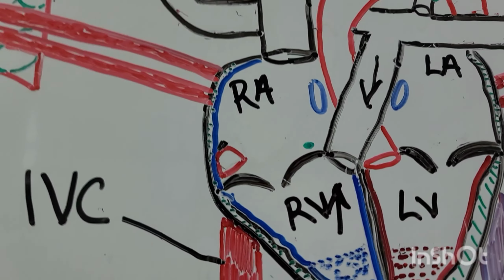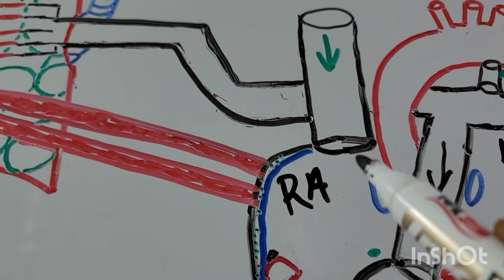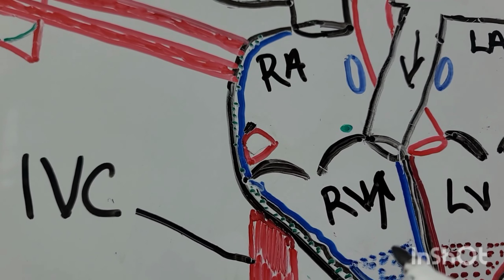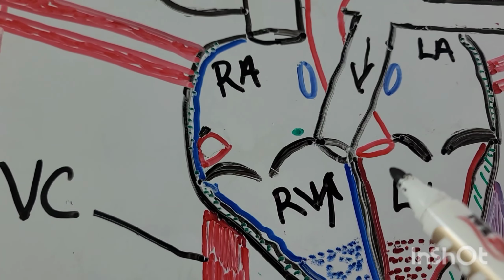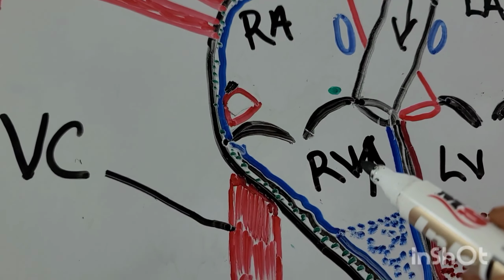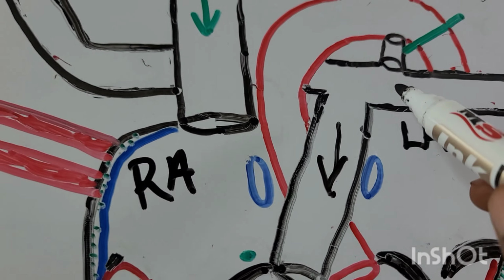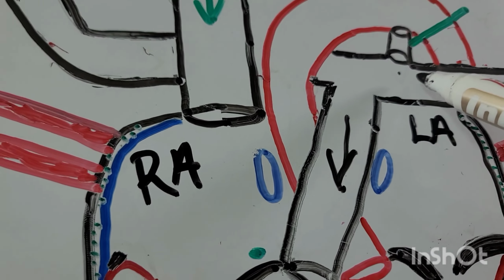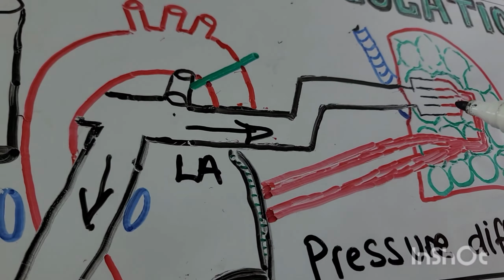And now the remaining little blood from the superior vena cava will move down through the right atrium and then moves down to the right ventricle. And of course, from the right ventricle, which is the high pressure system, is going to be now forcing this blood to move up. Okay, but now as this blood moves up, there is this beautiful hole because this blood doesn't want to go this side because the lungs are not functional during this time. Okay, there's no need of this blood going to the lung.